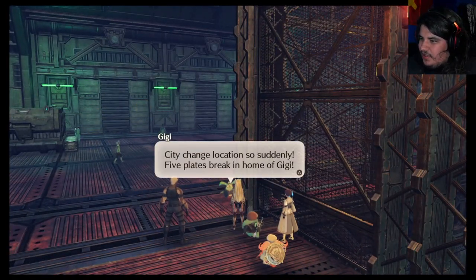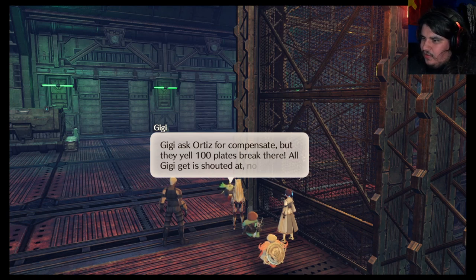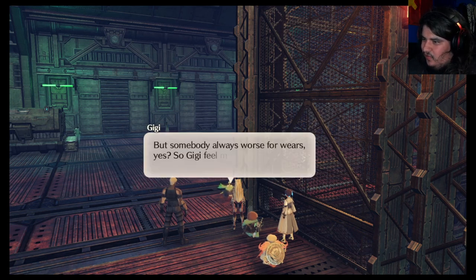City changed location so suddenly. Five plates breaking home of Gigi. Gigi of Ortiz for compensate. But they yell 100 plates break here. All Gigi get is shouted at. No money. But somebody always worse for wares. Yes? So Gigi feel much sorry and help to tidy up big mess.